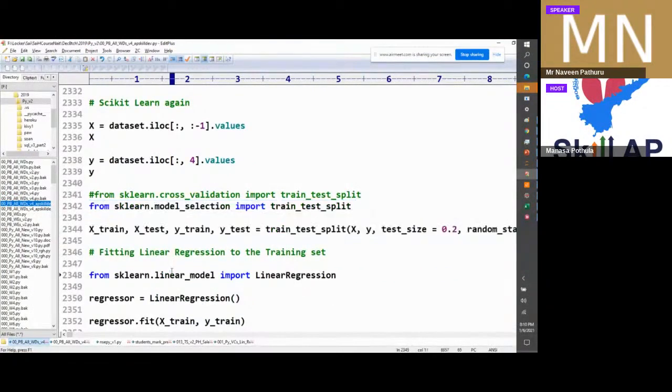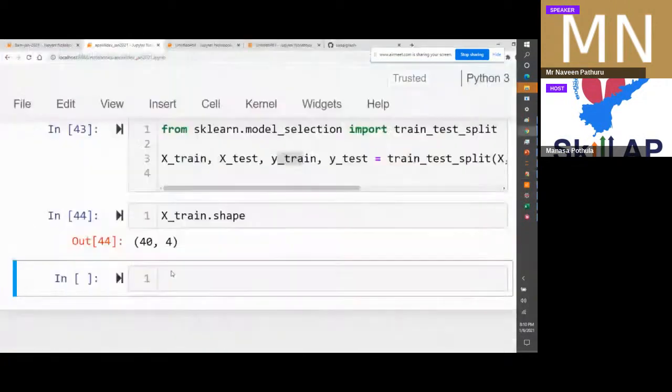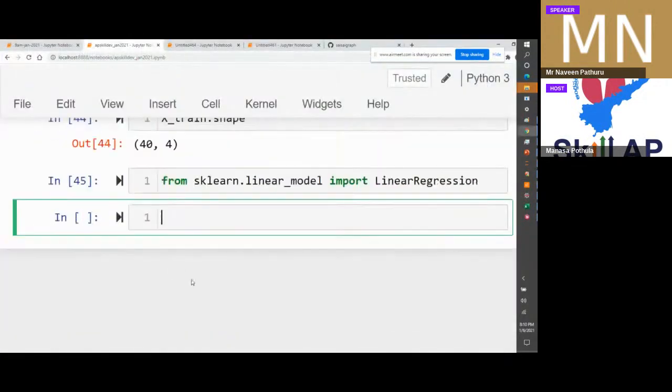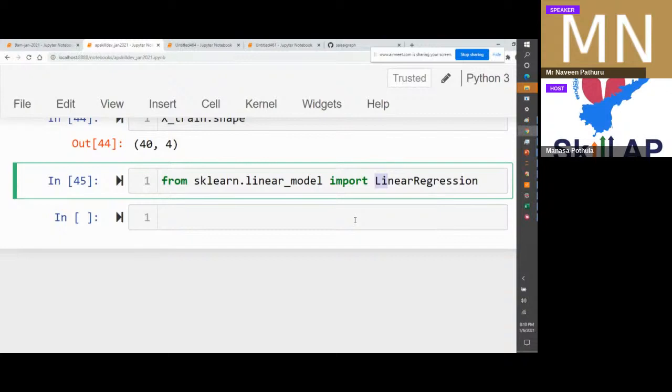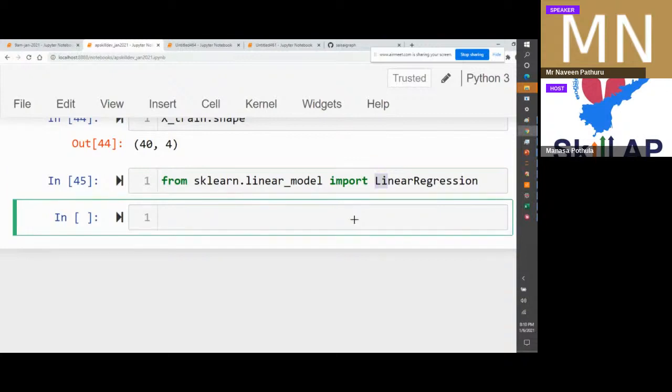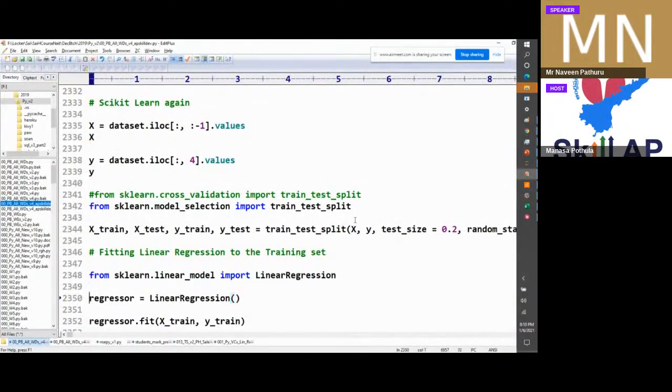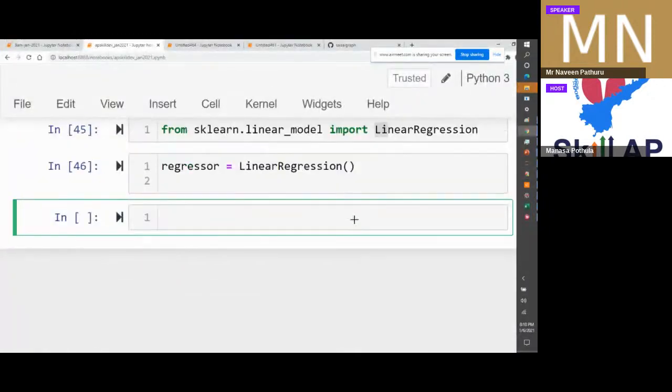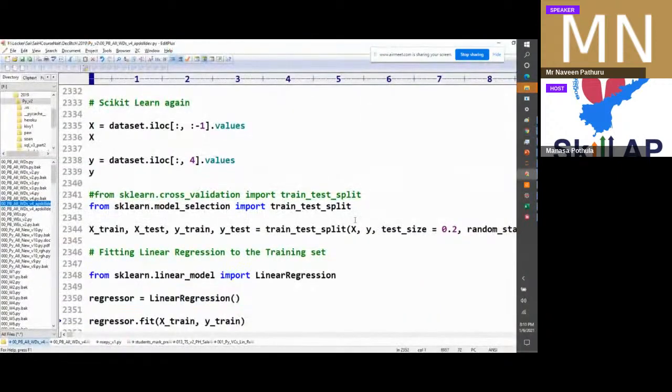Now, take a look at this, guys. A little bit of object-oriented programming. We're going to the package sklearn, which is scikit-learn. We're going into the module called linear_model, and we're going to import LinearRegression. LinearRegression is a class. Generally, if something starts with a capital, it is a class, guys. If you recall, a class is the architectural plan. What we are doing here, one more time, is creating an object of LinearRegression. This is where the tutor goes to the student and says, buddy, get ready.